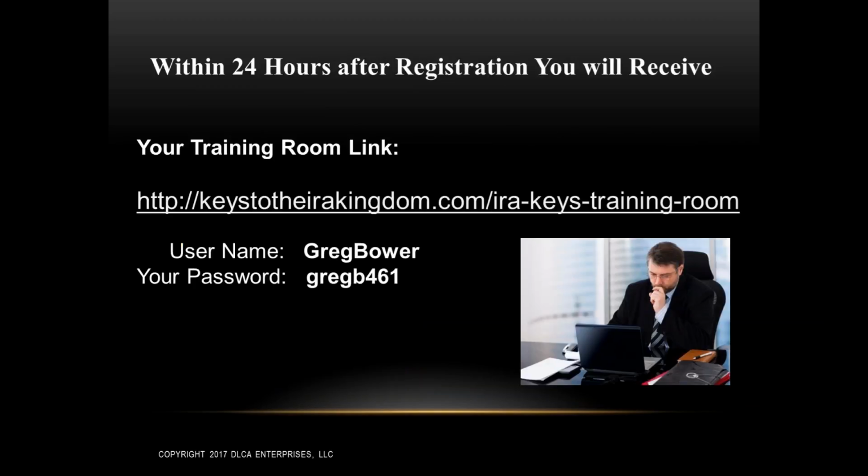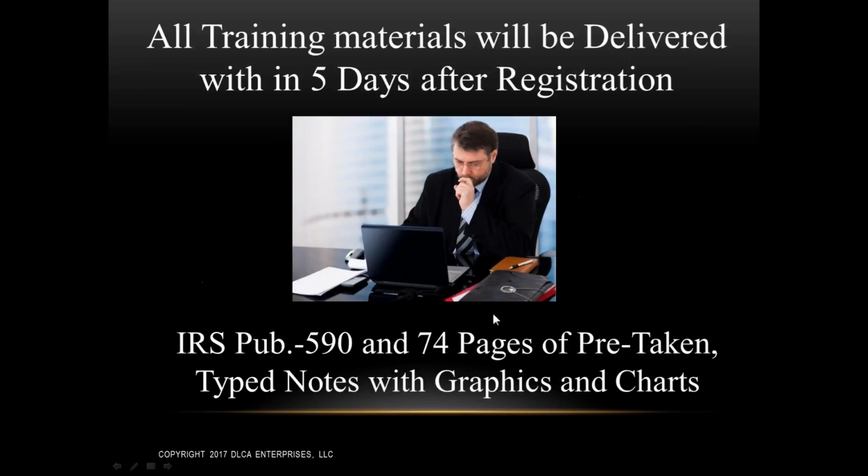Now, within 24 hours of registering, you'll receive an email from my IT department. And in the subject line, it's going to say, your Keys to the IRA Kingdom training room is open. When you open up the email, you'll see a big link like this, Keys to the IRA Kingdom. It's actually a big blue link. And right below that is your username and your password. You just click on the link, enter the username and password. You can begin training immediately.